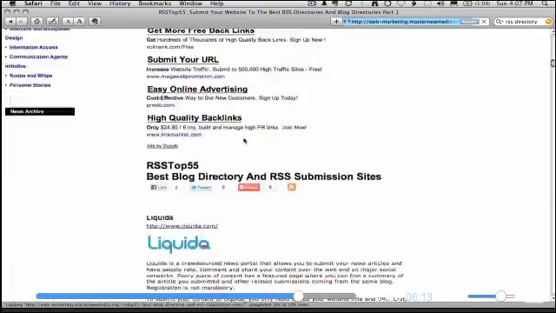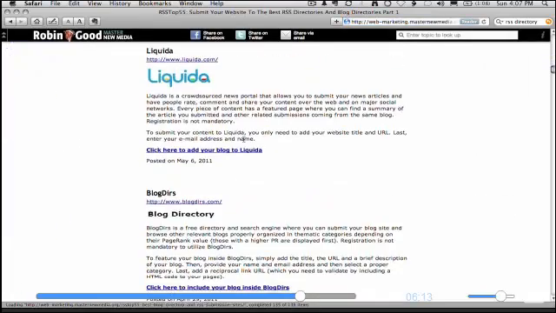This particular blogger has a list of all the different RSS directories you should probably be linking your blog to. I would probably go to a web page like this and submit my RSS feed to those 55 directories, as well as alltop.com. Once you've done that, every time your blog gets updated with a single blog post, your RSS feed will automatically update and notify 55, 56 different websites that you've updated your blog. And each one of those websites is going to create a link back to your website from that single RSS entry. So hopefully you can understand the power of that kind of syndication.